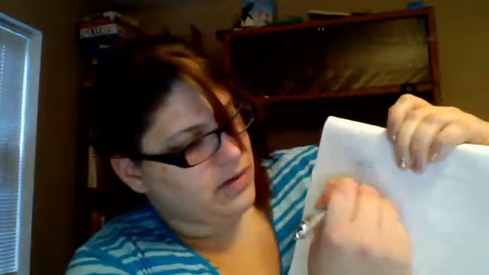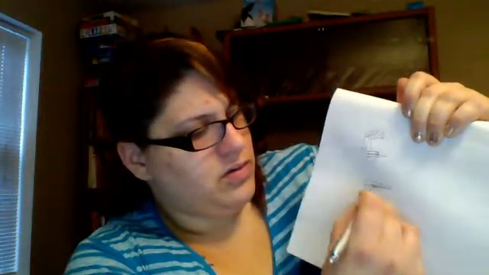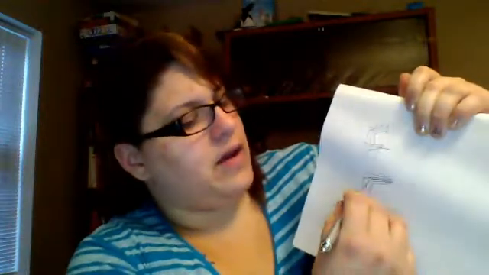So you would do 1, and then 2, 3. So that's 3, and then you would come underneath that and do 4, 5, 6, and 9 is 3 rows of 3. Now, if you were, say, counting to 4, you would do 1, 2, 3, and then a big one underneath for 4.